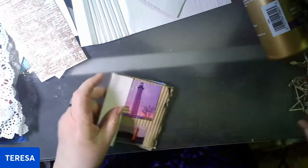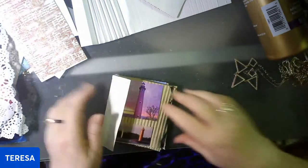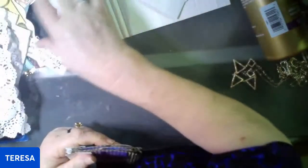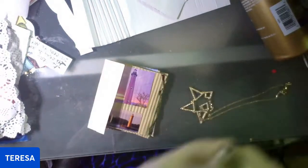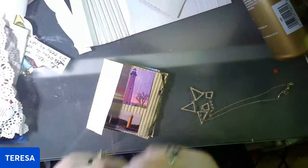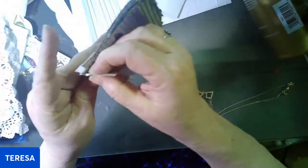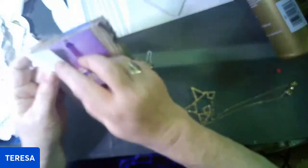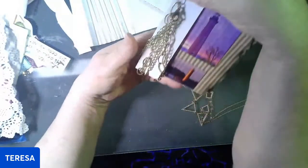All right, then on this, I also have... Did I do that? No, that's not it. Where did I put that? I moved stuff around on my desk and I can't find it. That'll work though, right? It's a little bit too big for it, but I made one, and when I get through, I'm going to have the dangle right here on the back, and I'm probably going to put an eyelet in because I used cardstock, and dangle my chain from it.